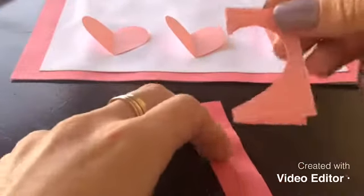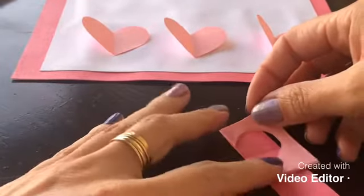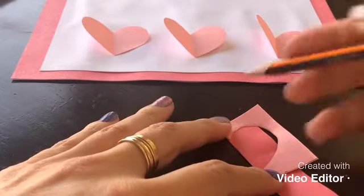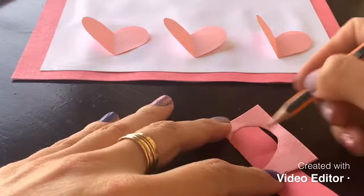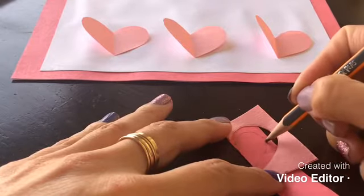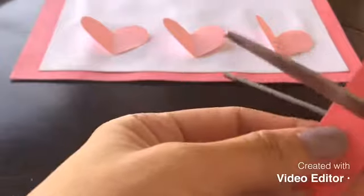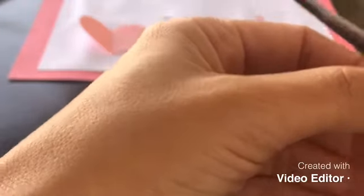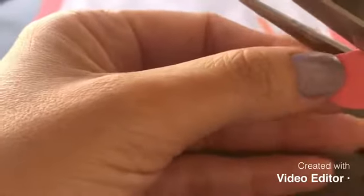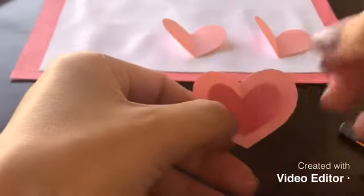Now, I have the remaining of what I cut my other heart, and it's going to be a reference for me to make a smaller heart. So what I'm going to do is just put this over here, and I'm going to consider that it has to be smaller. So this is the full size heart, and what I'm going to do is just follow the path of making a smaller heart over here. I can just cut this down, and I'm going to cut like this. So it's going to look pretty much like this. Now I'm going to do the same thing with these other two that I need.